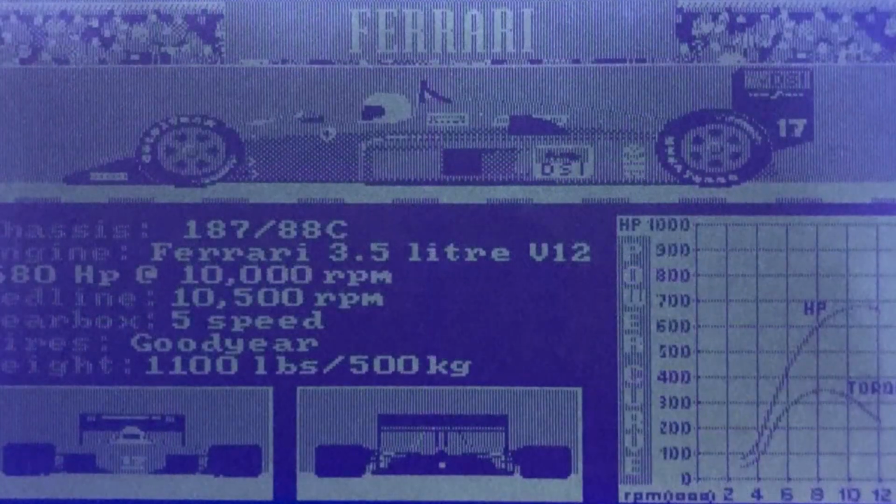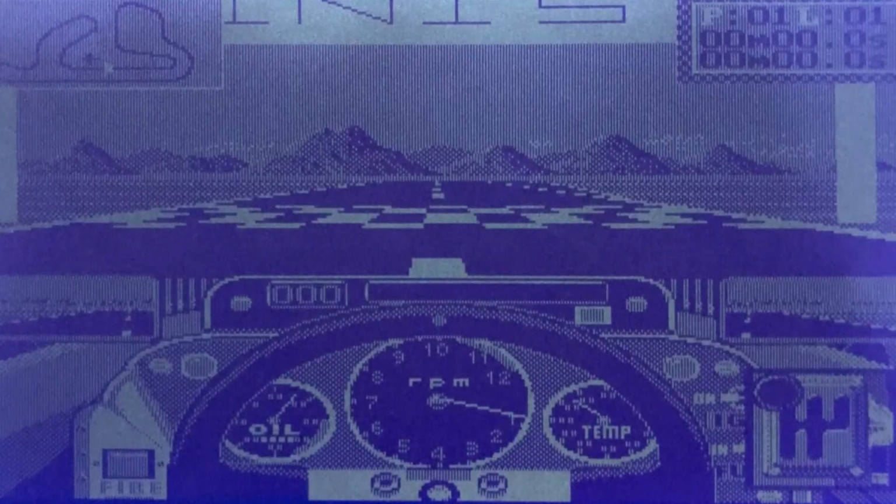And look, we'll just drop back to DOS for a second. I just want to see what that looks like with the inverted mode back on. Well, I've got a race this time. And I will go with the Ferrari. It's obviously the car for me. Prepare to qualify. Well, I think I might be prepared to just try to complete a lap. Or maybe get halfway around it. Just want to have a quick look. See how it compares to the inverse mode. Or how the inverse mode compares to the standard mode. That's looking a bit more familiar.